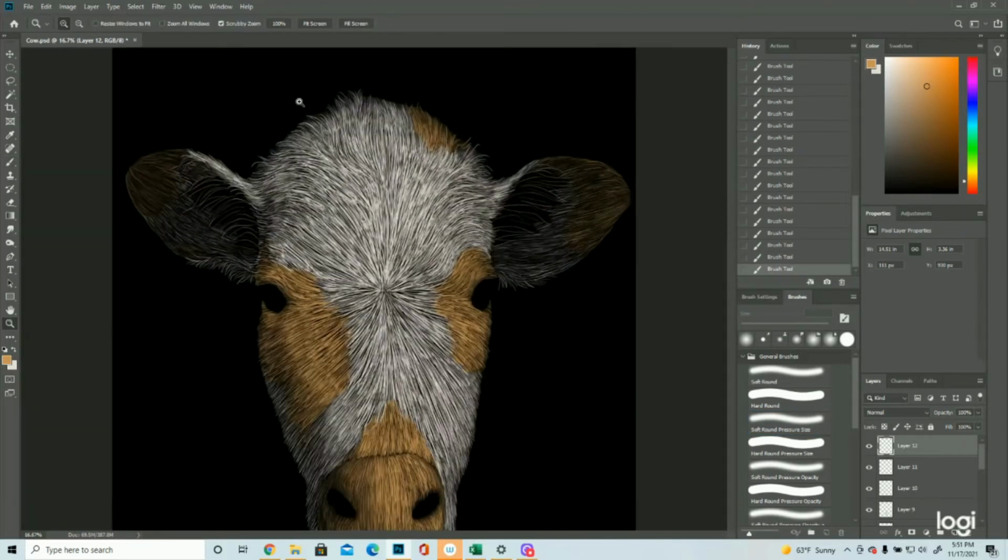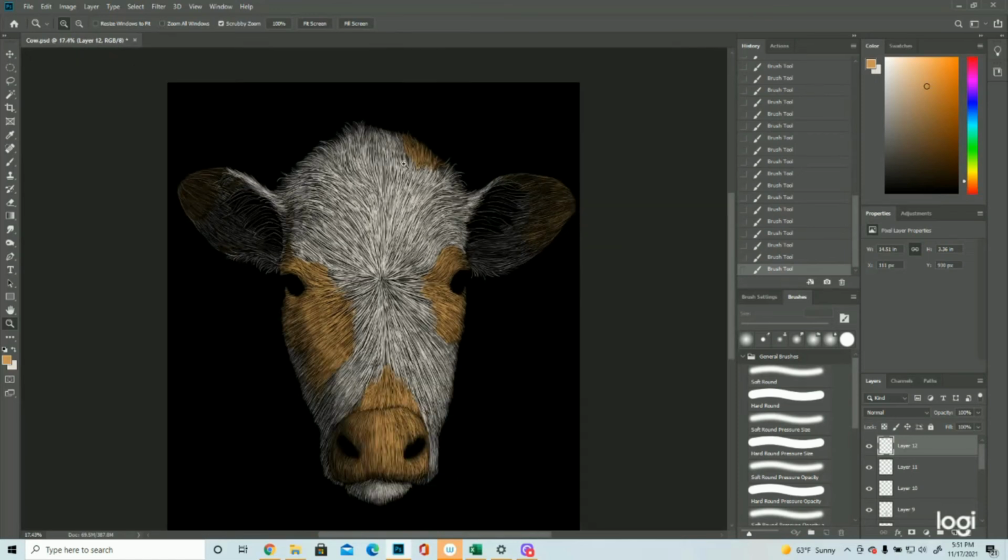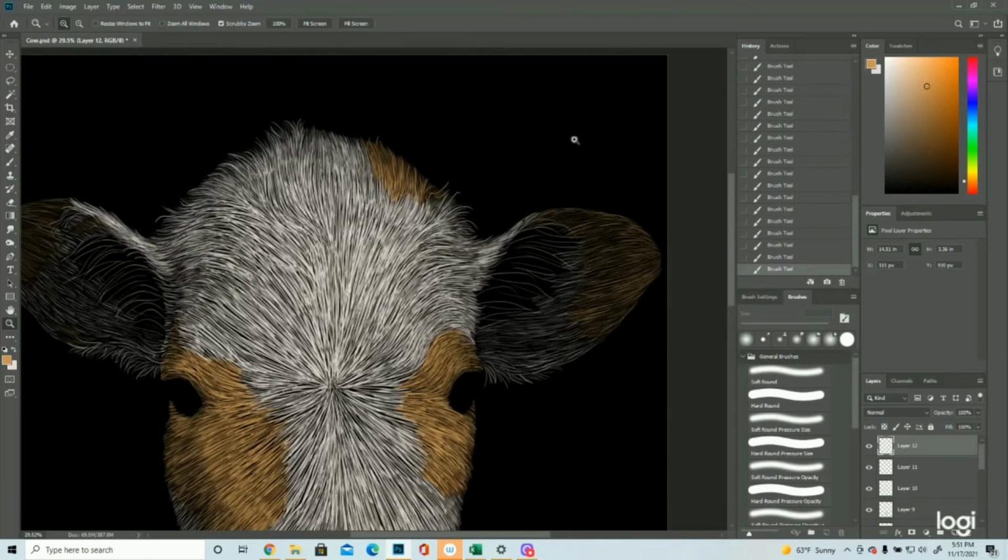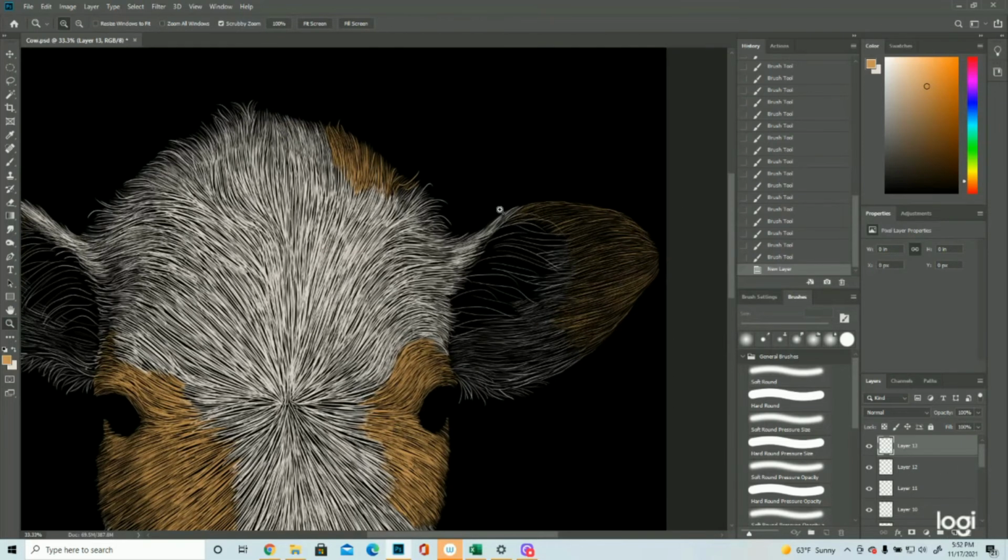All right. Now, their ears would be catching some light, right? You have the light source coming from above and to the right. The ears kind of swoop in and then back out, right? So there's this little bit of highlighting that'll be here, and then some highlighting down here, and then the white fluffs are going to have some highlighting. So I'm going to go ahead and do the highlighting for the brown. So we're going to have some highlighting up here.